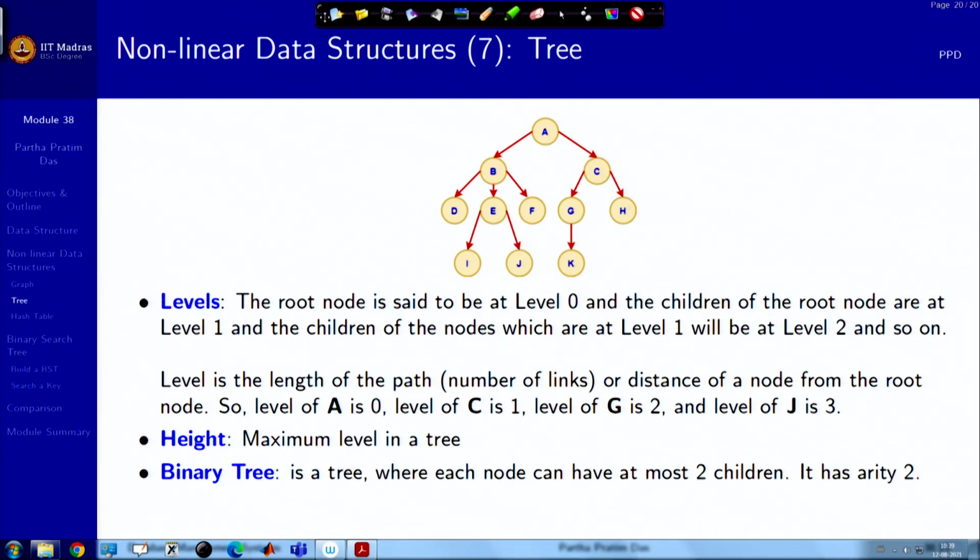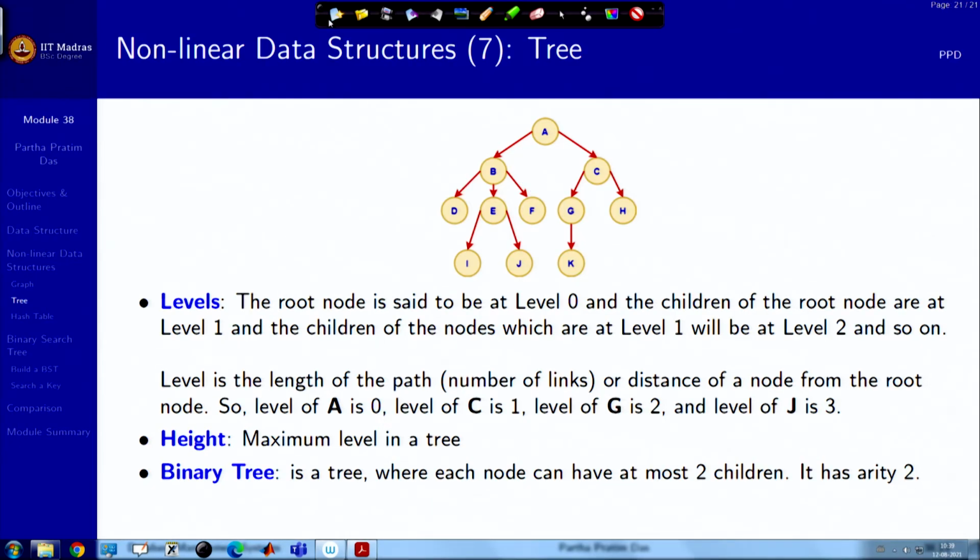So, when I go from A to F, I go 1, I go 2. So, F has a level which is 2. In this way you can also define that the height is determined by those leaf nodes which have the longest path from the root to that leaf node, right.